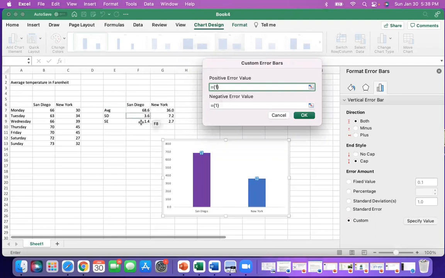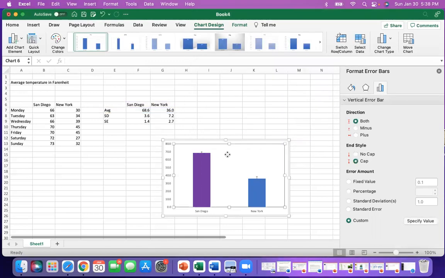In some cases, some people just click on the actual cells themselves, and that's sufficient to add the error bars, but I've always noticed issues with that. So I like to manually type it in. The first number is 1.4. Let me manually type in 1.4. The second one is 2.7. Without any spaces, I press the comma and add 2.7. And I'm done with the top set. So I highlight it, copy it, and put it on the bottom. Now that I'm done with both sets, I press OK.